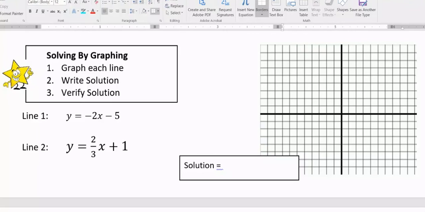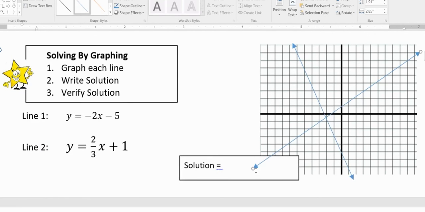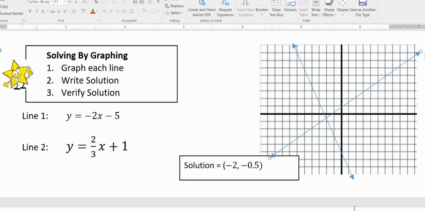The next step is if we're given two lines, we have to start by graphing them. So I'm going to start with that. And once you've graphed them, estimate the solution. And again, it's not perfect. Everyone might have slightly different answers. You could actually have the same answer as your neighbor, but one of you get it wrong. So based on my graph, I'm going to say it's -2, -0.5. So do the best job based on your graph. And if your lines are reasonably accurate, you'll get the right answer.